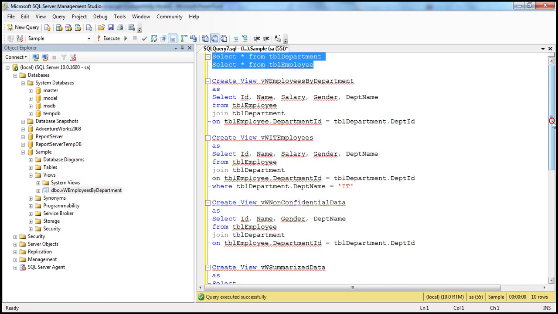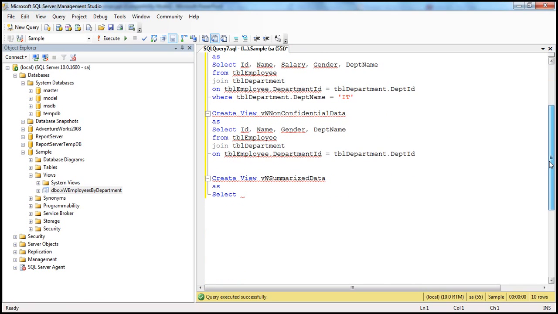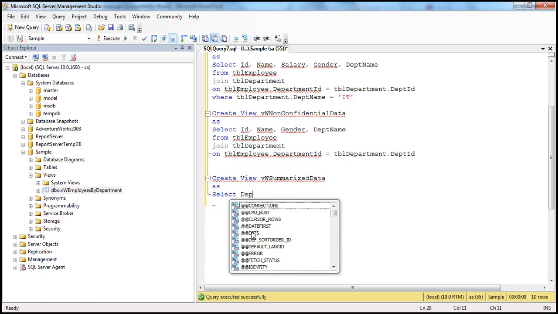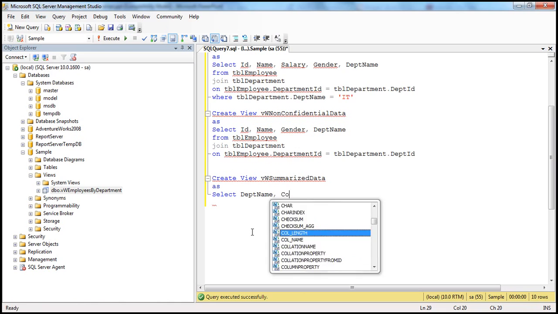And obviously to do that, we have to use the group by clause, and we have seen how to use the group by clause in the previous sessions of this video series. So we want the department name itself, so select DEPT name, and then we want the count of employees.